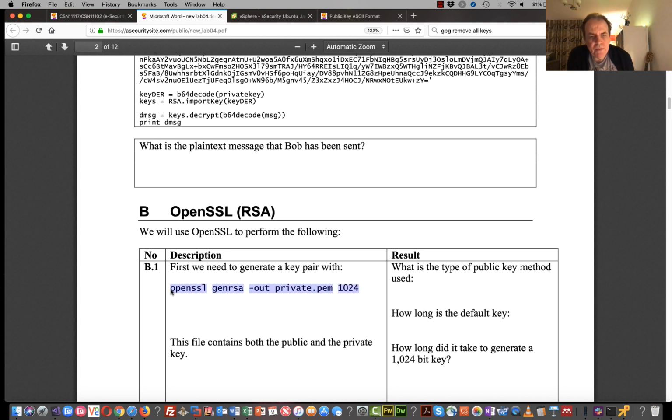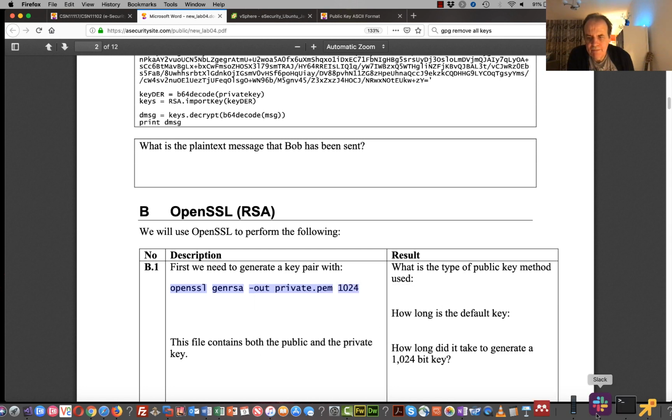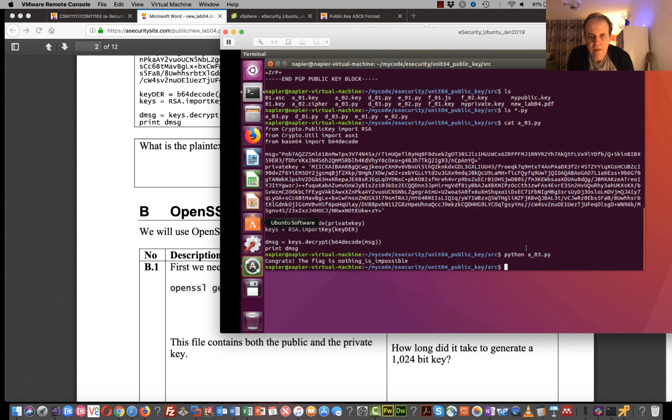Now we'll use OpenSSL to generate some keys. This should generate 1024-bit RSA keys.